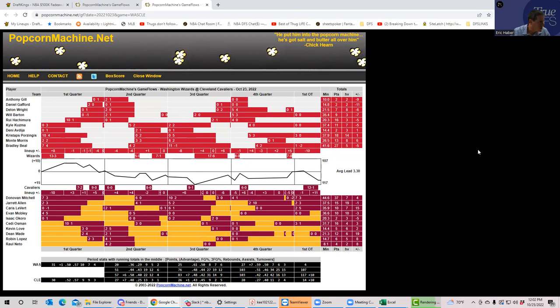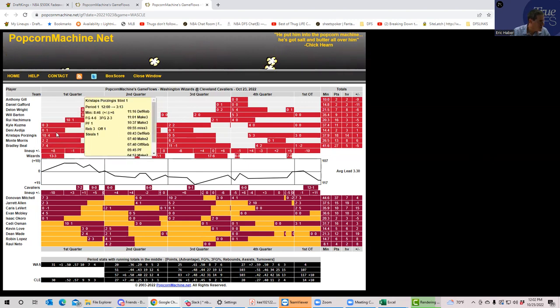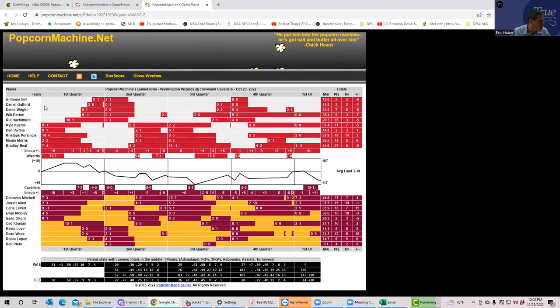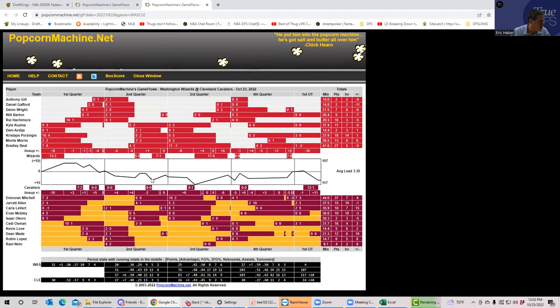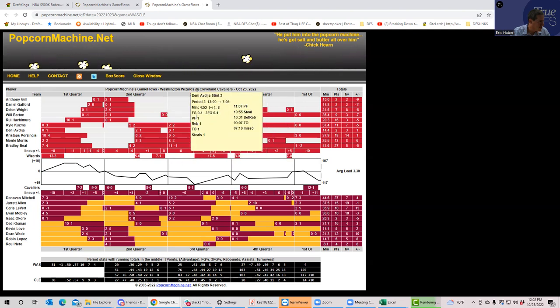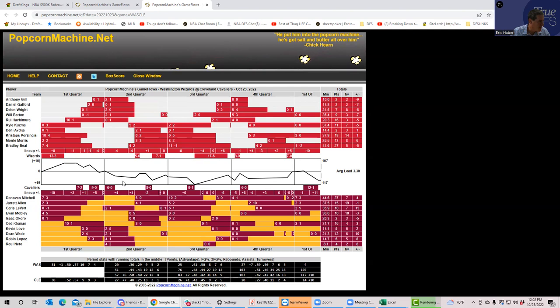I guess you know what they did? They started Avdija just kind of for show. And when they brought in Will Barton, the idea was that Will Barton was going to just come off the bench. You'll see that he played basically the entire second half when he came in for Avdija. He came in, I guess, for Avdija here, and then Avdija just never got back into the game. So I don't know what that means. In other words, is that going to be standard for what happens with Avdija if Barton is playing well?